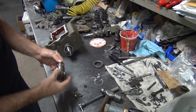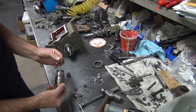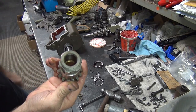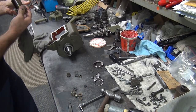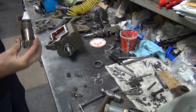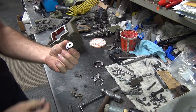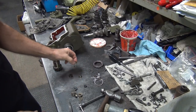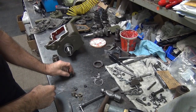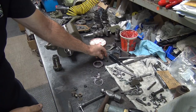Okay, there's our clip. There's the old parts coming out. There we go. So now the junk's out of there. Take it out a little bit. All seems to be good in there. There's no rust or anything. So they had the big washer, small washer, spring, and the cup. So that's how they did it. So they left out the two rubbers. So they didn't have the rubbers in there.